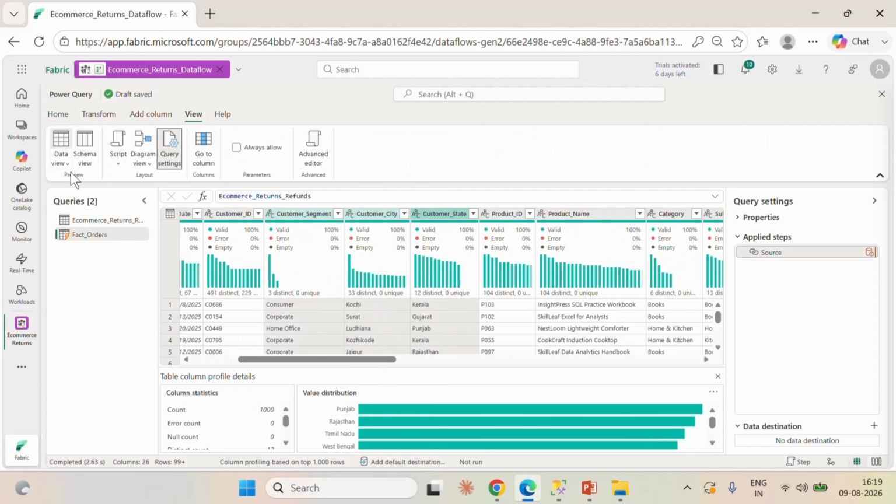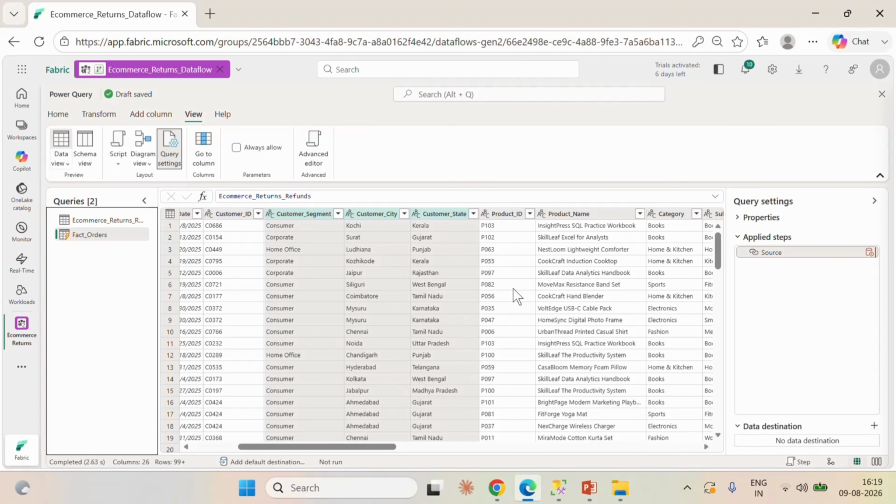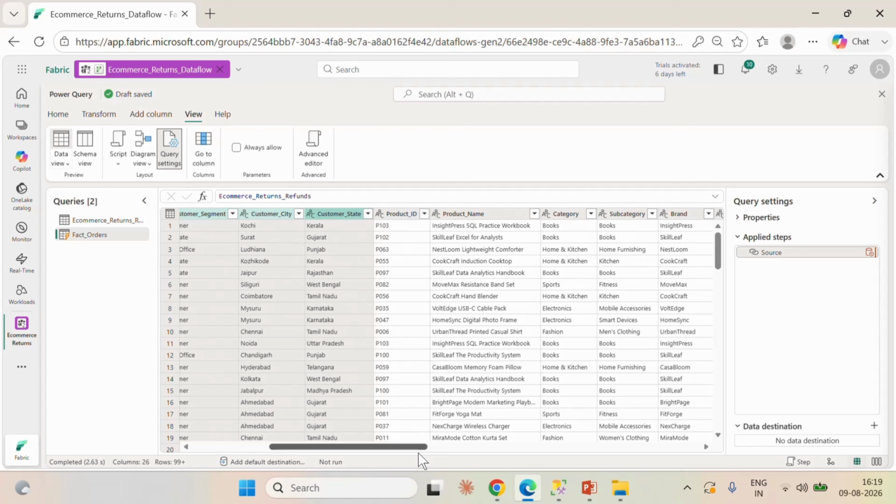First load, let me go to view, data view, let me disable this one. Now product ID we need, we can remove this. Okay, customer segment, customer city, customer state, and now we can remove this product related information: product name, category, subcategory, brand.